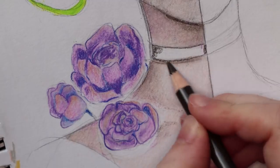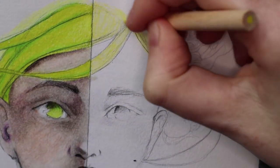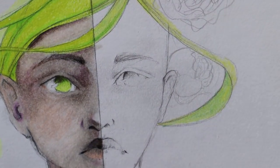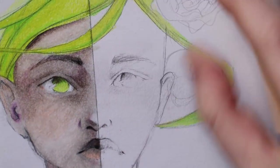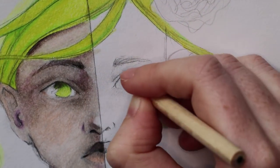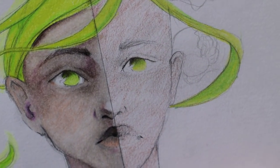Then it was time to do the other side. I decided to start with the hair since it was the easiest part. At first I thought I'd get only around 10% of the vibrancy of the Prismacolor side, but surprisingly it went really well — I was able to layer the colors a bit better and I was really happy with the hair. Then it was time for the face. This time I had no skin tone, so I did the first layer with the brown color, and to include a lighter warm tone I decided to use orange too — but that was a mistake I regretted later.